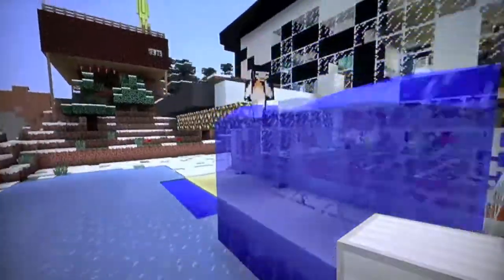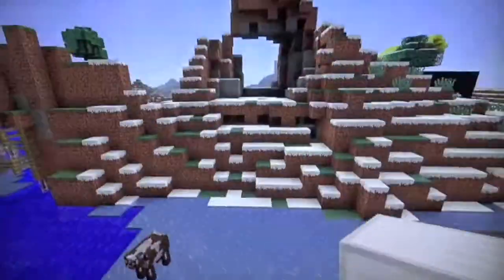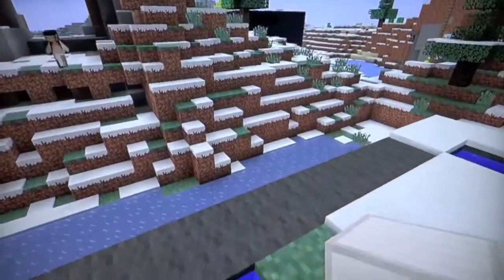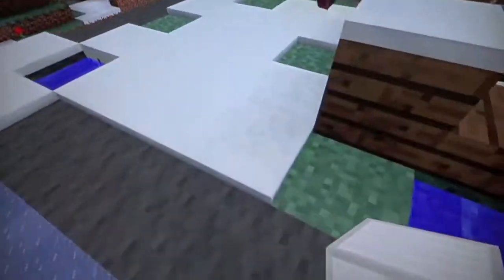Matt, should we explain the hole in the wall? Where's the hole in the wall? Oh, yeah. Someone got a little angry, so they punched a hole in the wall. No. We could not agree on how to build this house properly, so I literally just put TNT over here and said, you made me do this, and lit it off. He got really pissed off when I was building this house. That's pretty much the explanation.